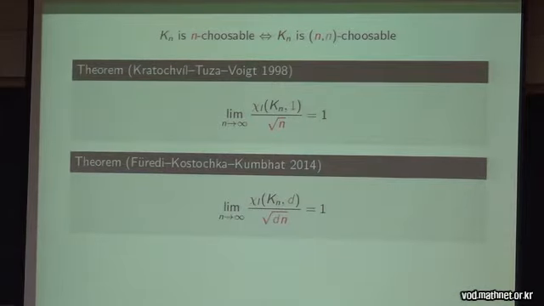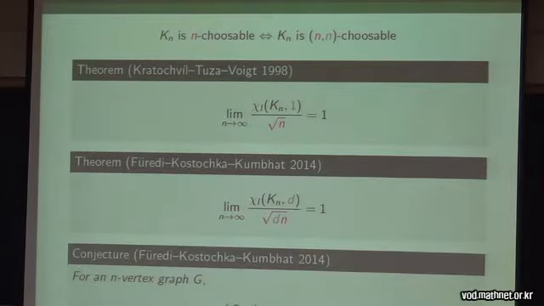And then they give a further conjecture that if you consider choosability with separation, the worst case is when you're the complete graph. So if you give me an n-vertex graph G, and if you look at the number of colors that are required for a graph to be (k,d)-choosable, then the upper bound, the worst case, is Kn, your complete graph. And then they also have some result about complete multipartite graphs, and they also have some limits, and they consider the growth rate of these functions.